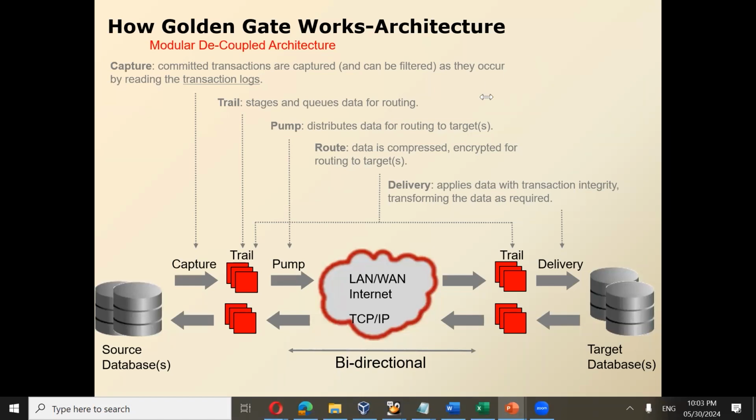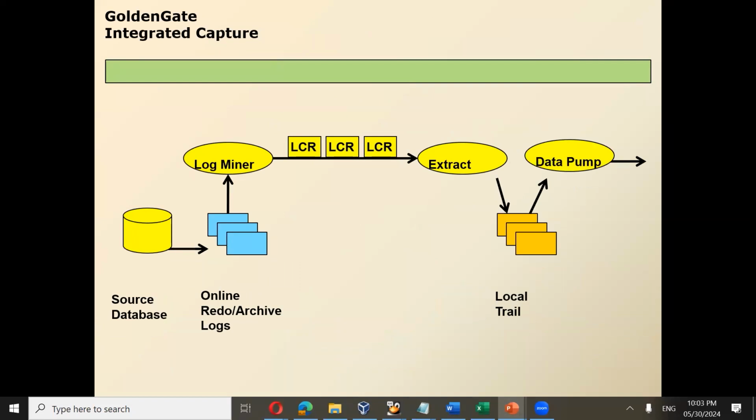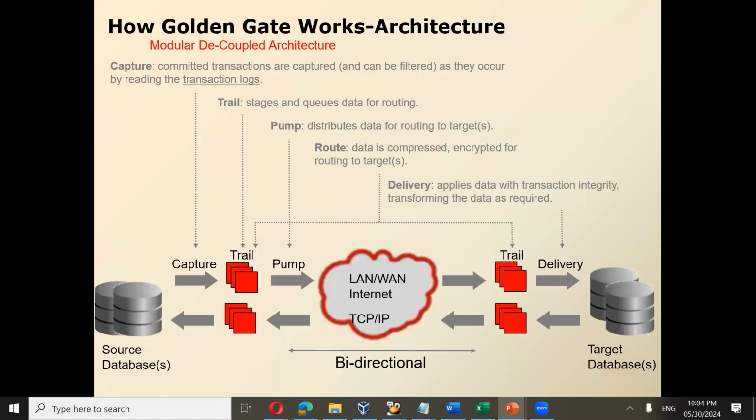Okay. Let me tell you one more thing. The performance of integrated extract is almost 5 times faster than the classic extract. So if your classic extract is working on some data and it takes 10 seconds to capture the transactions, integrated extract will be able to capture it in 2 seconds.